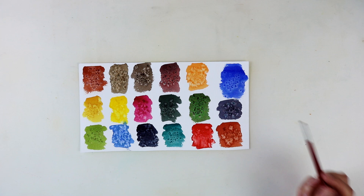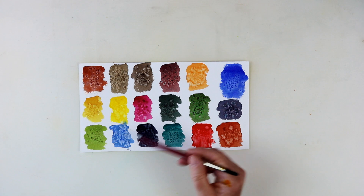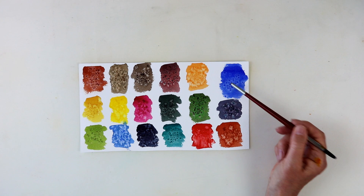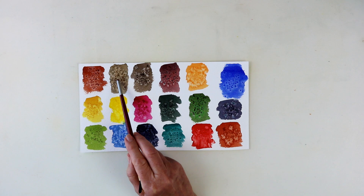I've heard a lot of people say that granulating paints — paints where all the little particles collect together and give a spotty effect — work better with salt. When we look at these in detail, you're going to find that that's not actually strictly true. This is ultramarine blue, one of my most granulating paints, and it hasn't worked very well here. And yet this one, which is permanent orange, is not granulating — and look at the difference in the effect.